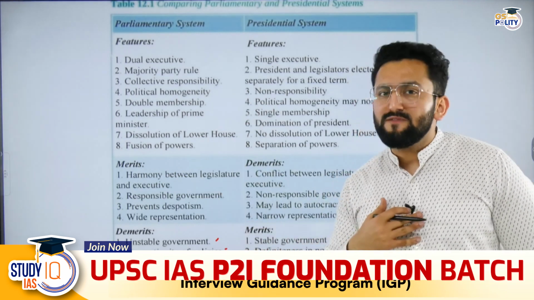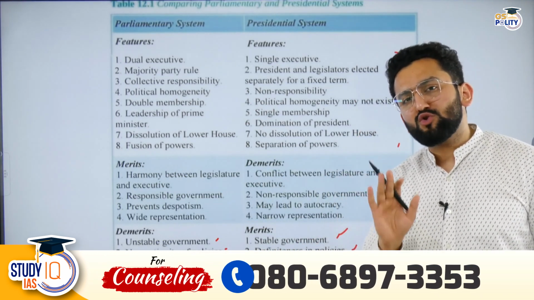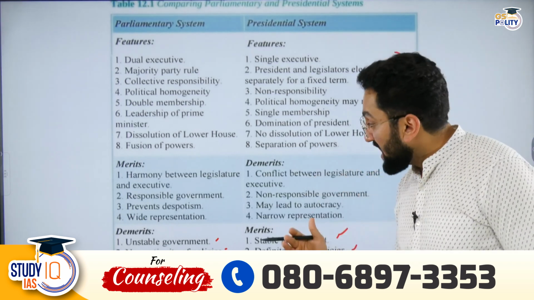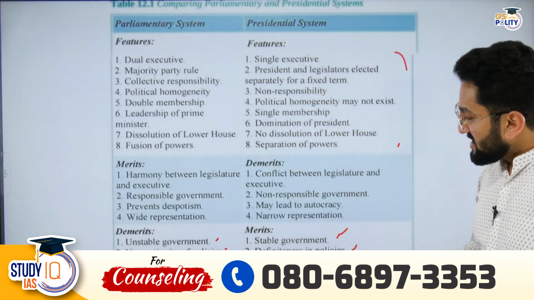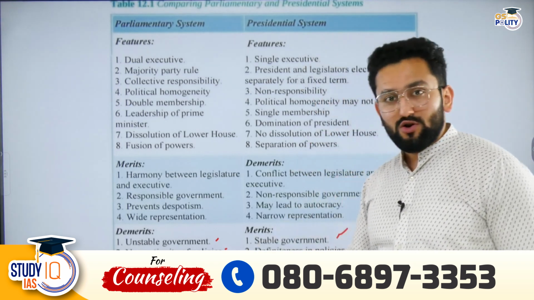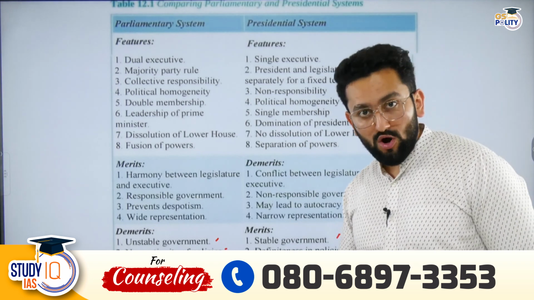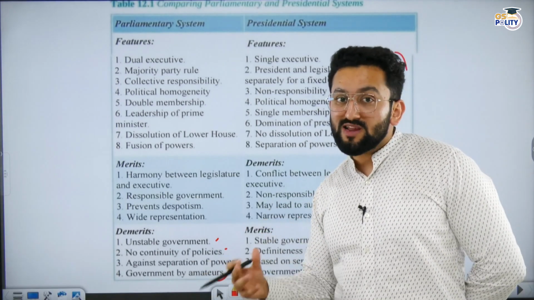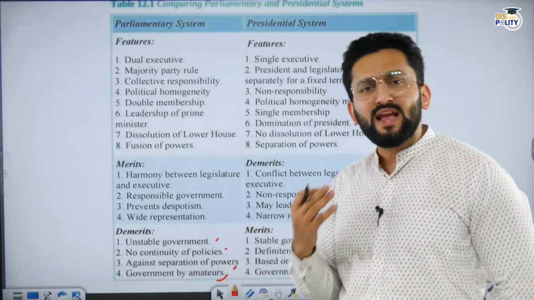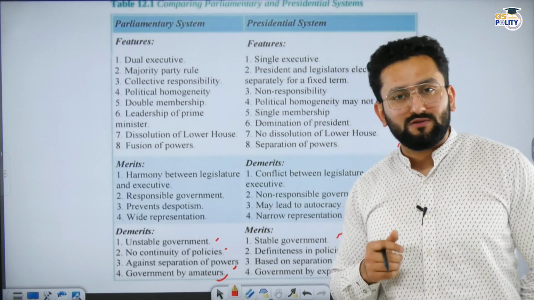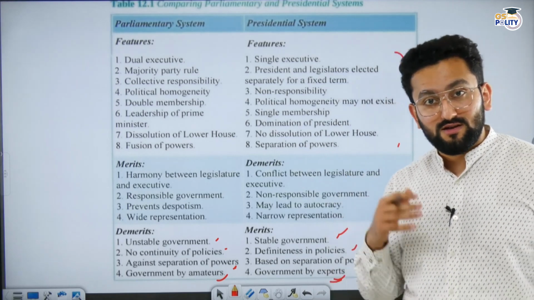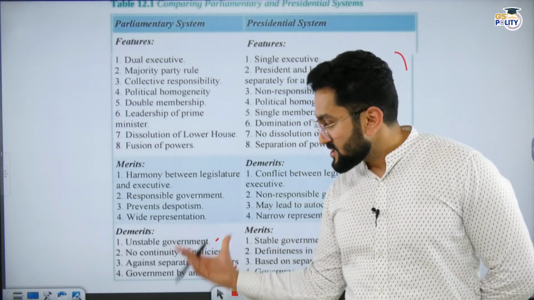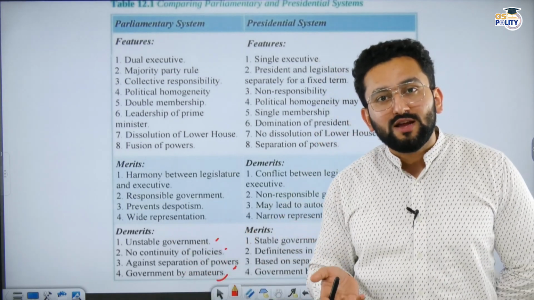But in this context, I feel that the Indian government has found a good solution. Can you give an example of why this demerit, government by amateurs, can be considered wrong in the present context? Because the government has done something to actually bring experts on board. Take an example: who is our foreign minister? Mr. S. Jaishankar, right? Former Indian Foreign Service officer, he was foreign secretary. So he is an expert heading our foreign ministry, right?